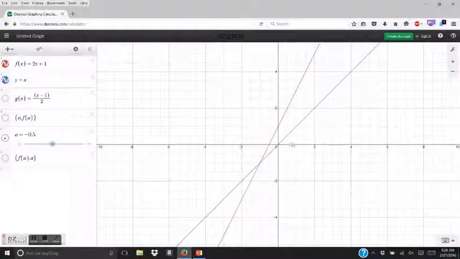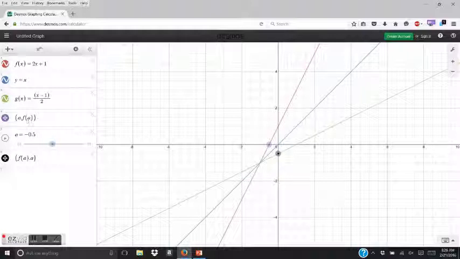All right, now let's go ahead and switch over to Desmos. So here's our original function, f of x equals 2x plus 1. Let's go ahead and toss in the graph y equals x. And our inverse function. We can see that any point they intersect is going to be on that line y equals x. Because this has the point (negative 1, negative 1), well, that means this graph will have the point (negative 1, negative 1), because you switch the x and the y's.